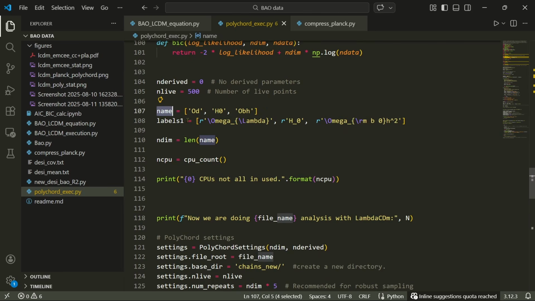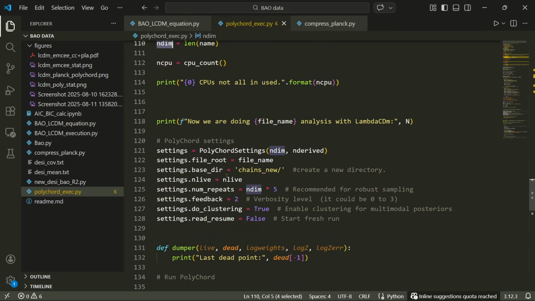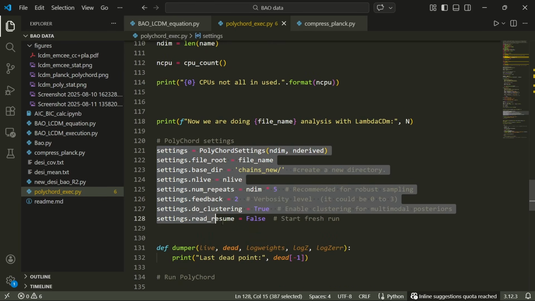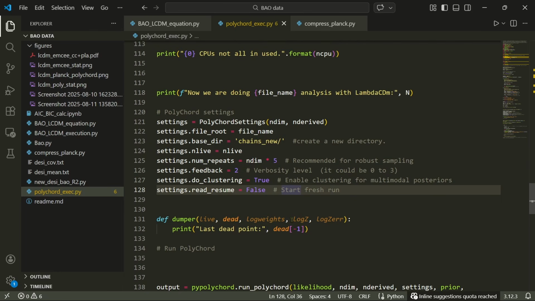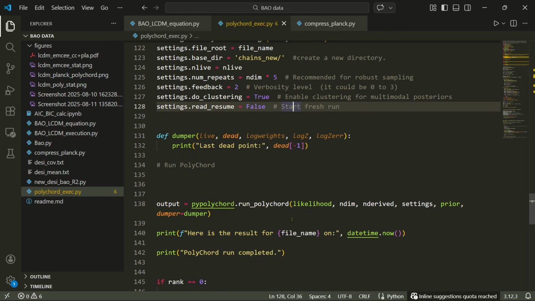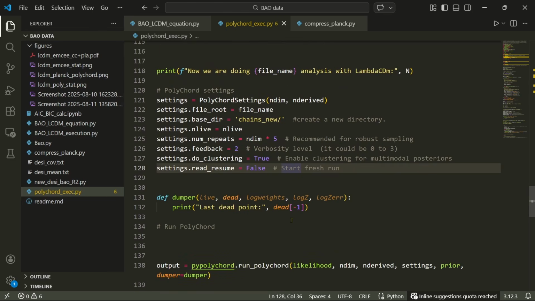If your model changes, it will automatically calculate the length of your hypercube. So the n dimension is there, right? There is nothing else there. You have to follow PolyChord: if you want to do the parallelization, you have to make it true. It will do the clustering, right? PolyChord is already inbuilt with something called multiprocessing, right? So if you have different CPUs and you do not use multiprocessing, it will not do anything, right? So for PolyChord to use multiprocessing, you have to use mpi4py.